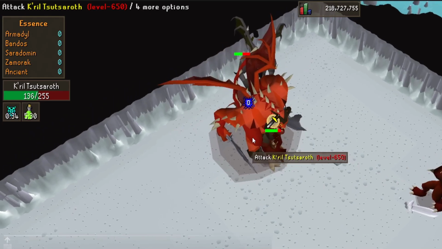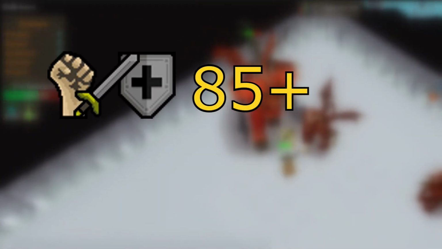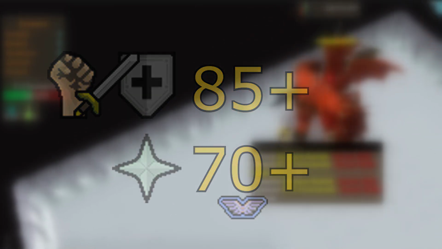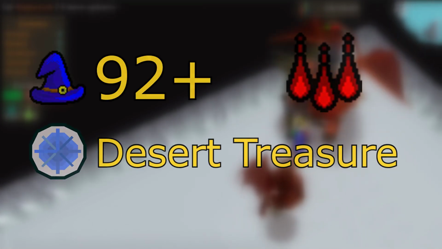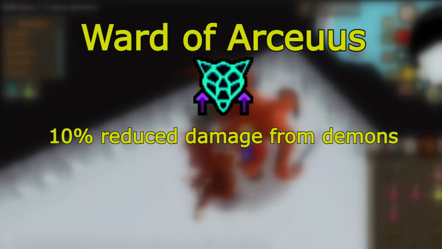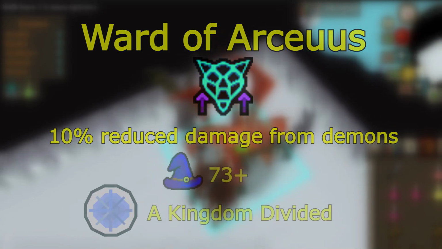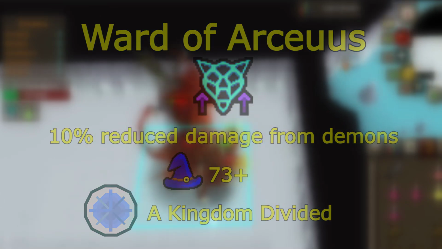K'ril is the leader of Zamorak's forces, and I would recommend having at least 85 plus in all melee skills and 70 plus prayer with piety unlocked to kill him. It's a good idea to bring Blood Barrage here, for which you will need 92 magic and Desert Treasure completed. But if you're lazy like me, you can also use the Arceuus spellbook to cast Ward of Arceuus to reduce incoming damage from demons by a flat 10%, reducing the risk of getting one shot. This will require you to have 73 magic and the Kingdom Divided quest completed.